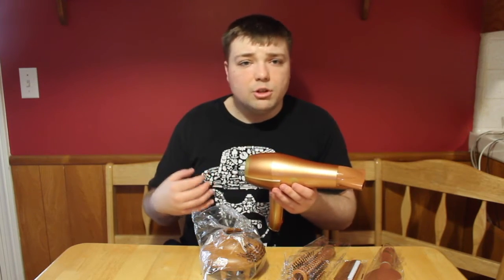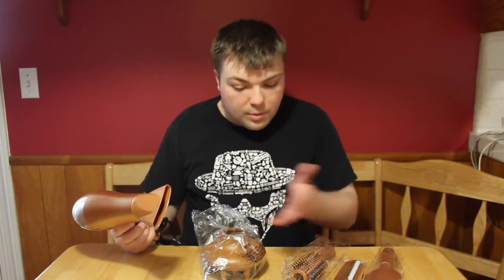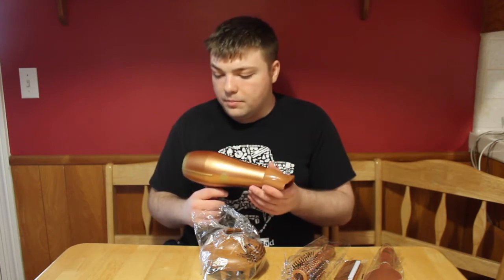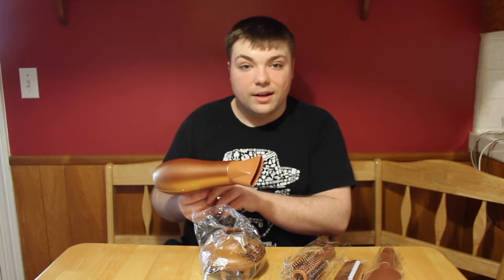Now that I've kind of told you about the features of this product, there's no real cons to it. It works great. Everything about it works great. It's got a nicely sized cord. It comes with a bunch of attachments. It has everything, guys — it literally has everything. So what are we going to give this on our Mumbles review? As we all know, I rate on a Mumbles review five out of five stars. Without a doubt, the Joy Hair Dryer gets a five out of five — for nothing else, for that simple touch feature right there.